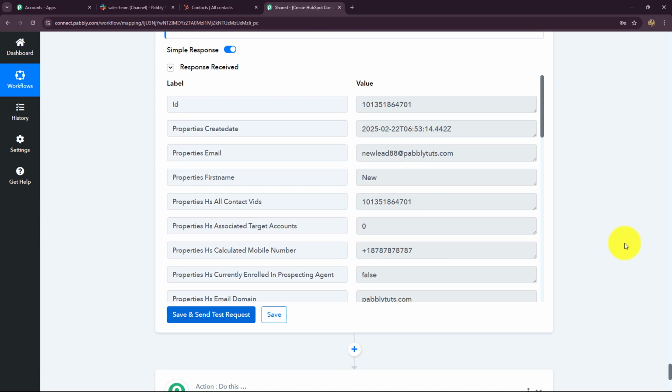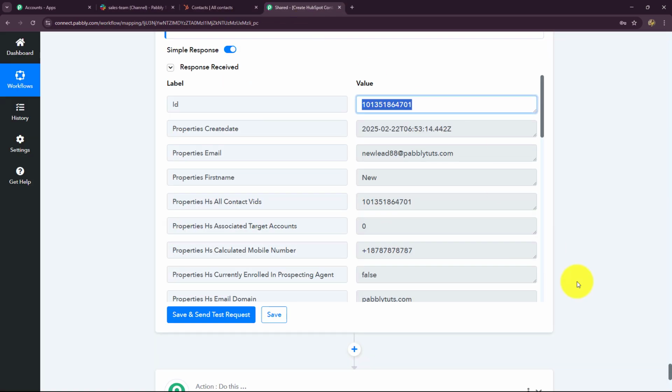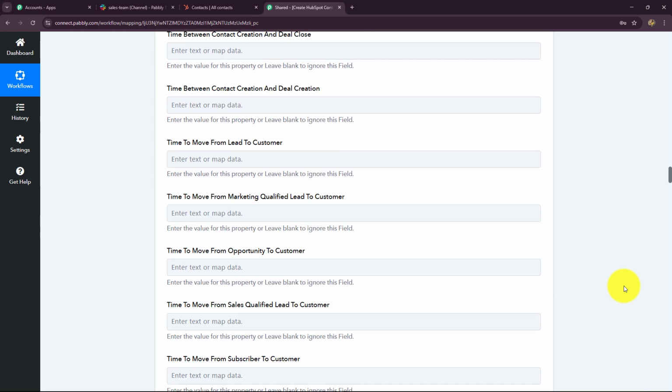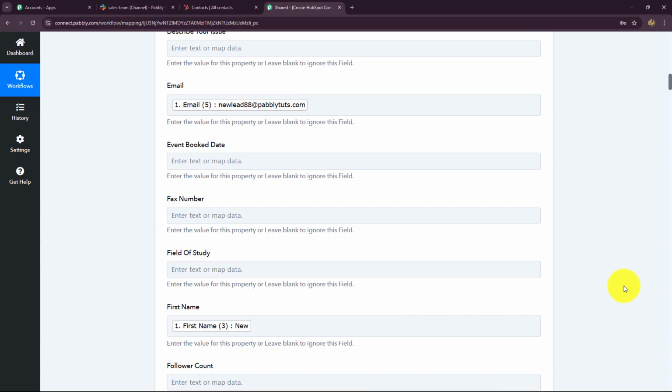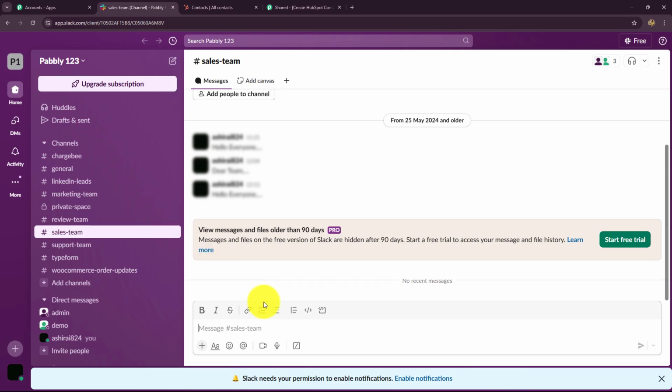As we have done that, here we have received the response, and it is saying that this is the ID of your contact. This means that the contact with the name new lead is created in HubSpot. So let's go towards HubSpot, and you can see that yes, instantly and automatically the contact is added over here with the same details. The name of the lead is here and the email is also here. This means our connection between Webhook by Pabbly and HubSpot CRM is absolutely successful. That means our workflow is completed and successful up till now. Then after this, my objective is to send a notification to my sales team on my Slack channel regarding the details of this lead.